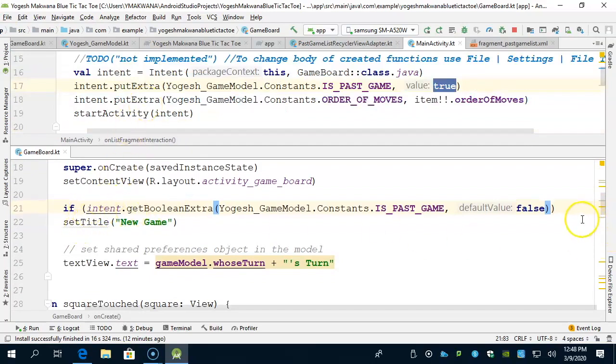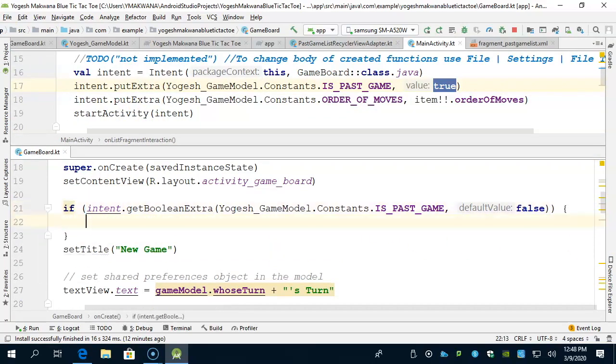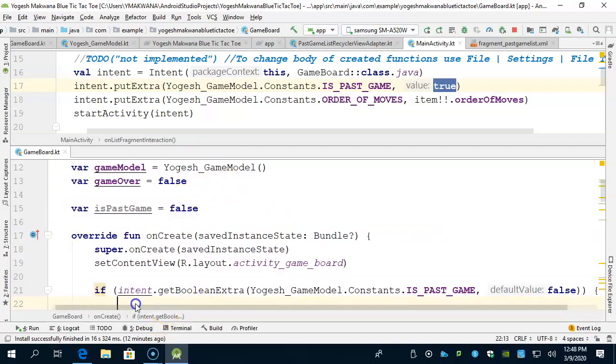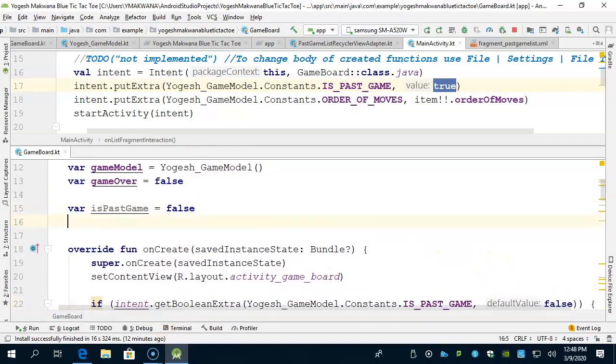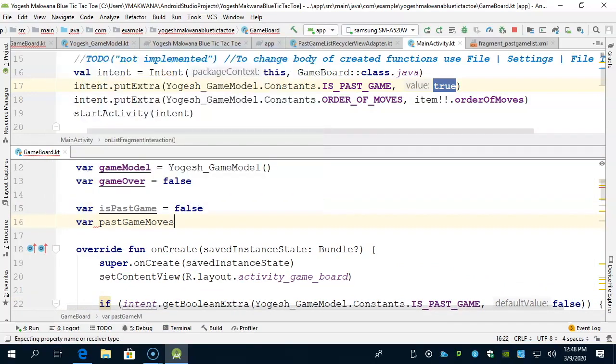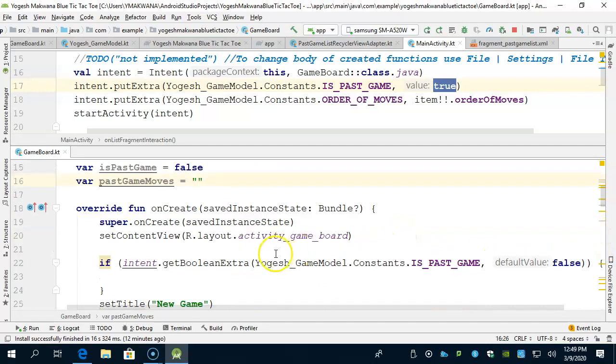Okay, so if this is true, then we need to retrieve the game moves that we passed along with the intent. So how are we going to save that? We'll create another variable, again make it a global, call it past game moves, and it's a string, so we'll initialize it to an empty string.